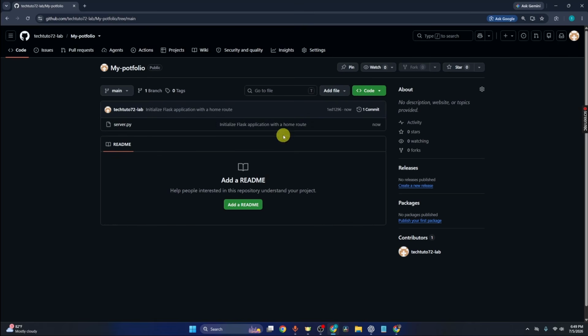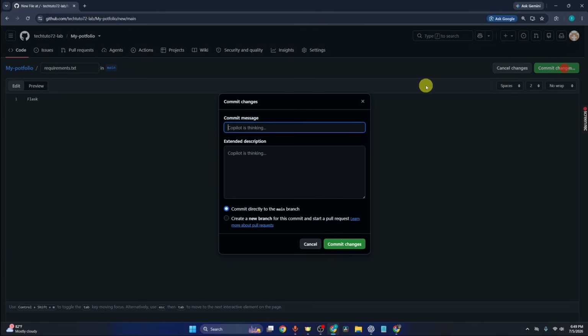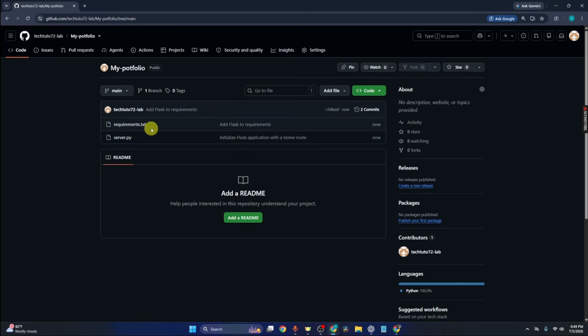If you want to add another file, you can just click on the drop down for add file and choose to create new file once again and name your file, which in my case is going to be a requirement.txt file, and I'm just gonna go ahead and write my code. After that, just follow the same step of committing changes. After that, you will see two files inside of your repository, which is my portfolio for example. And now you can see we have successfully added two files, and there are also two commits. And now that you know how to create a repository and add files, the next step is learning about branches.